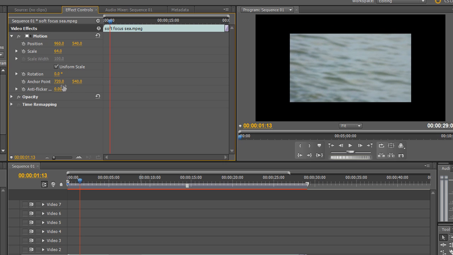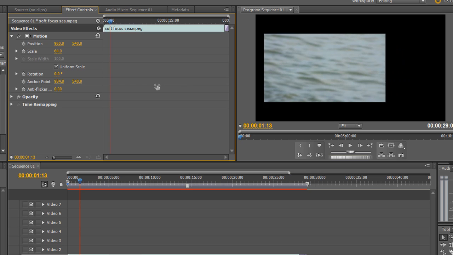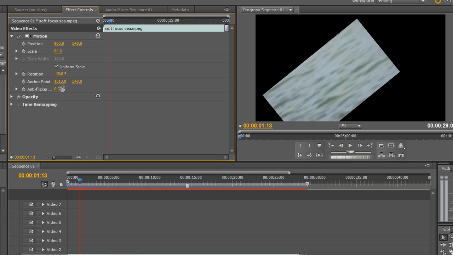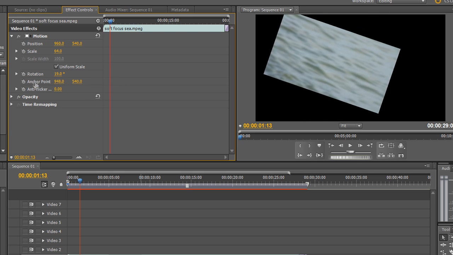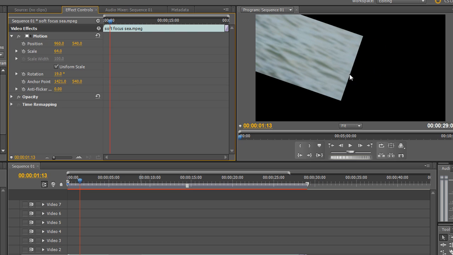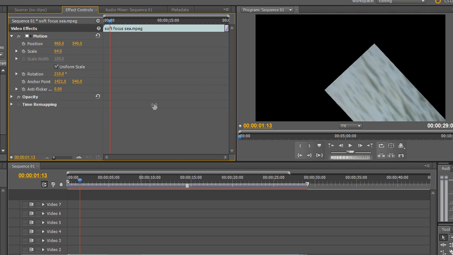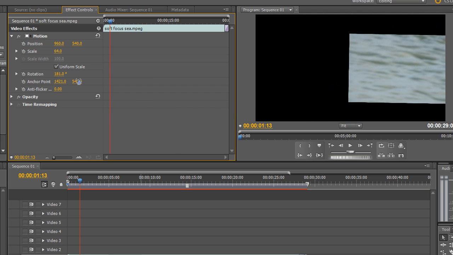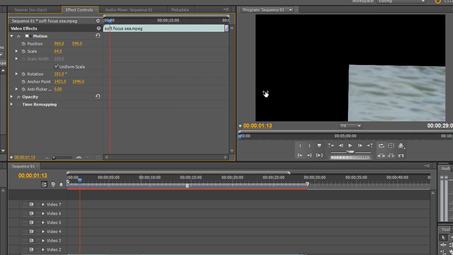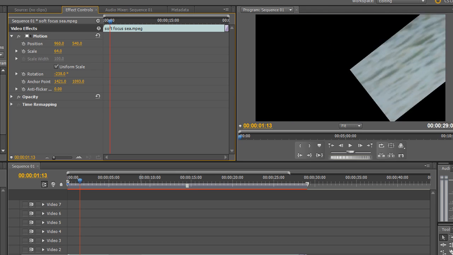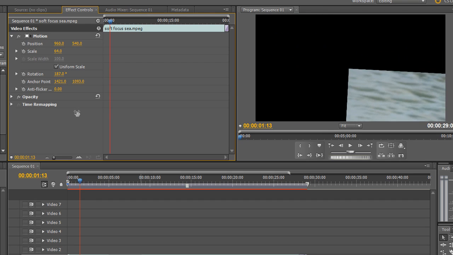Now, if I then move the anchor point, it looks like the image is going left or right or up and down. But if I then move the anchor point and rotate, you'll see that it rotates not from the center, but from where the anchor point has been moved to. Now, the anchor point is staying right in the middle, whereas the image is moving to one side and will rotate around that anchor point. So you can see where it is. And if I take it to there and I move the Y value, you'll see that I can take it right up to that top left-hand corner, and I can now rotate the whole thing around the top left-hand corner. So that's what all these properties are about.